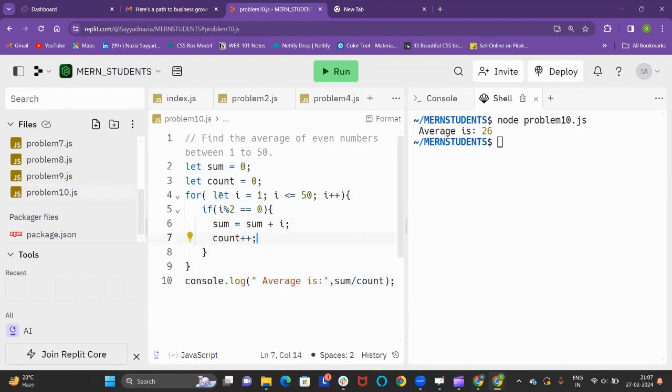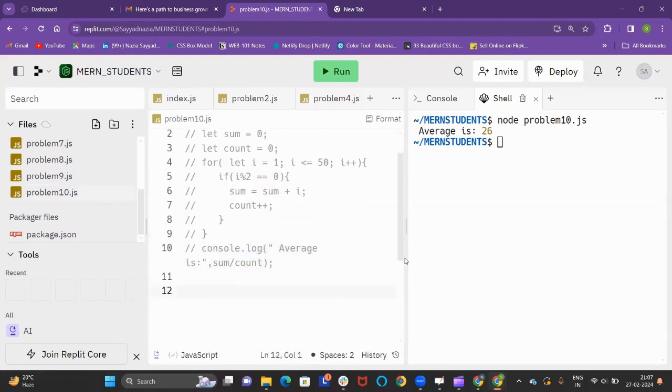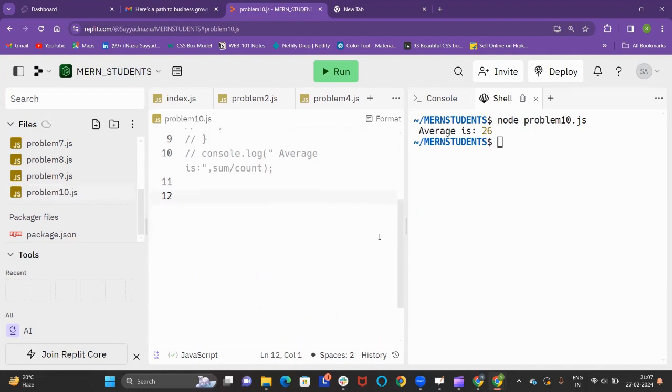Suppose, let's see in this question as well. Suppose you want, like, if the count, suppose, no, let's take another problem. So let me first tell you the basic loop with the for loop with the break statement. So for let i equals 1, i less than 10, i plus plus.